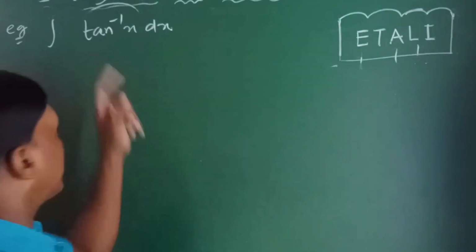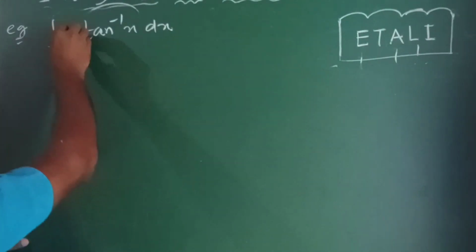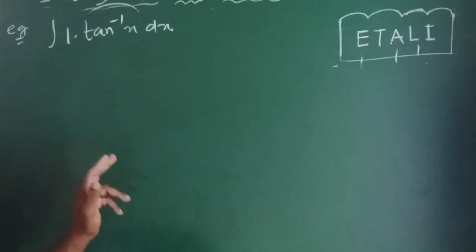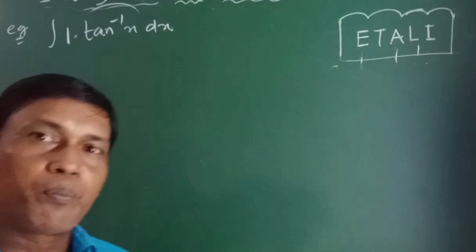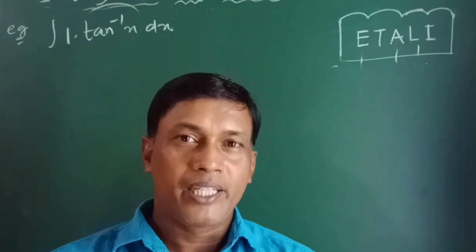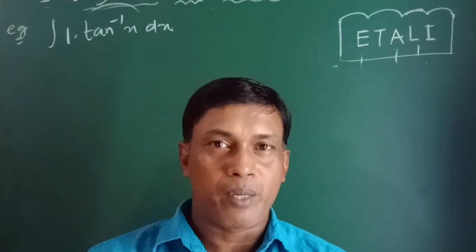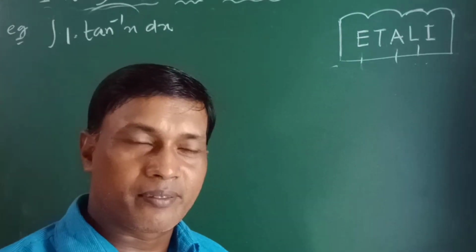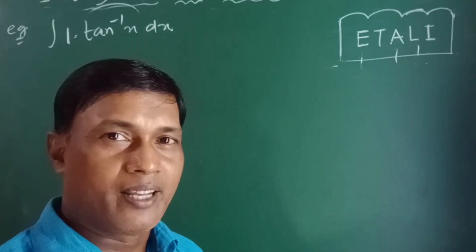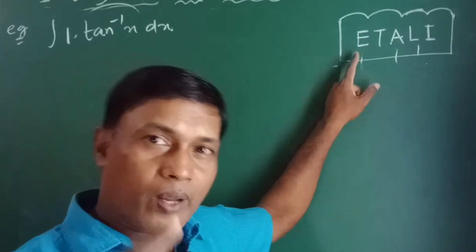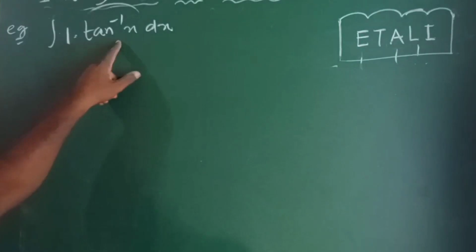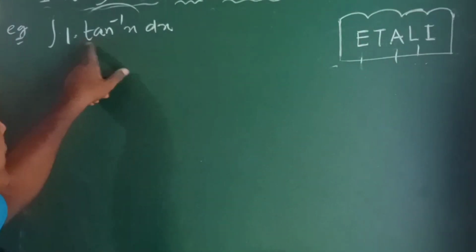So here is tan inverse x. Multiply 1 here, so this is the product of 1 and tan inverse x, that means 2 functions are here. But in order to apply by parts, first we have to choose which is first function, which is second function. But just before some time I have already said, exponential functions are always first functions and inverse functions are always last function. So this inverse function is always last function, means this is second function.